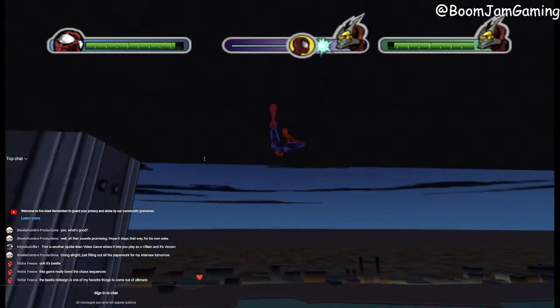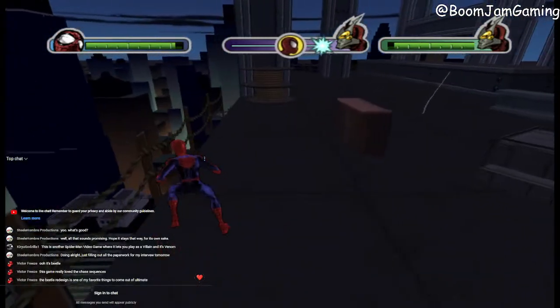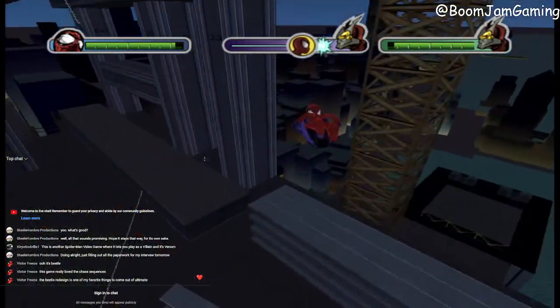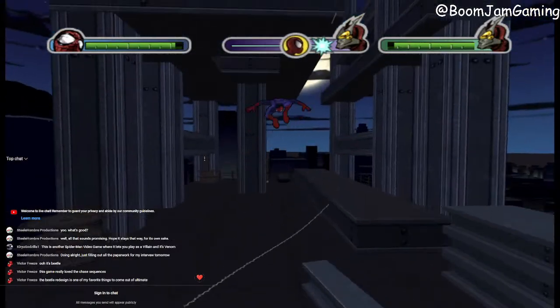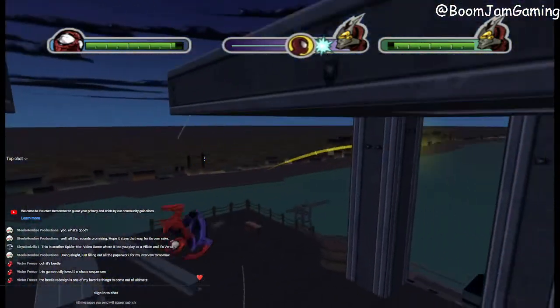Running on the ceiling for just a moment. Any different colors? Pink is a little girl. Peter, this is red. This is like magenta. Maybe fuchsia.